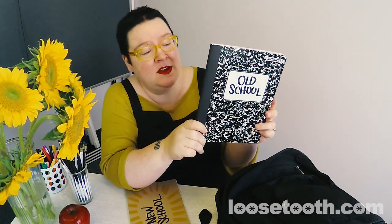All right, so first things first, and this is the shift from old school. And what is old school? Old school is things like this composition notebook where inside you have portrait pages, so vertically oriented pages, and lots of lines. No lines. Lines don't help our visual thinking. When we think in this old school mode, it's very text-based and very linear. Our thinking goes from left to right and top to bottom.